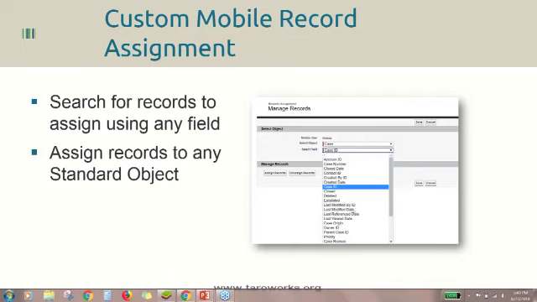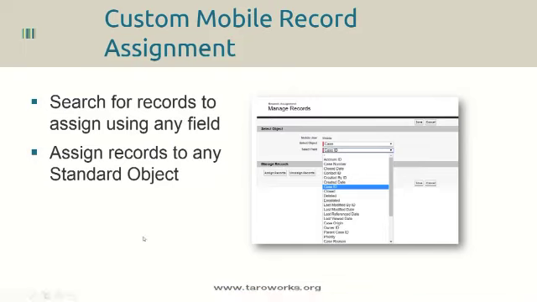So this is to help you determine which records to display in mobile record assignment, but doesn't restrict the fields available to the mobile user. Does that answer your question, Emma? She says yes. Awesome. Okay, I think we can move on.